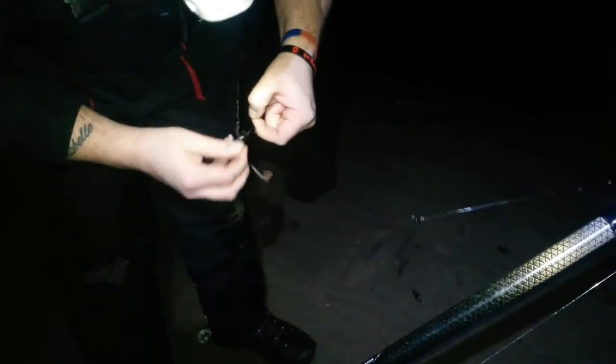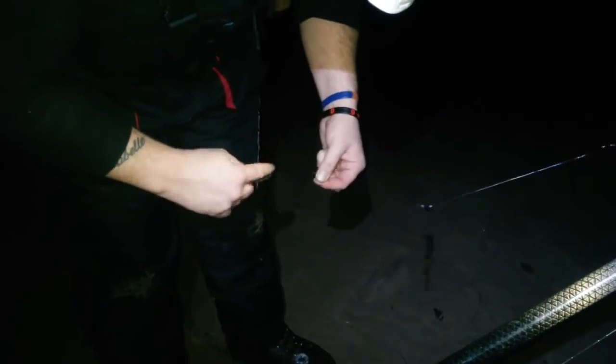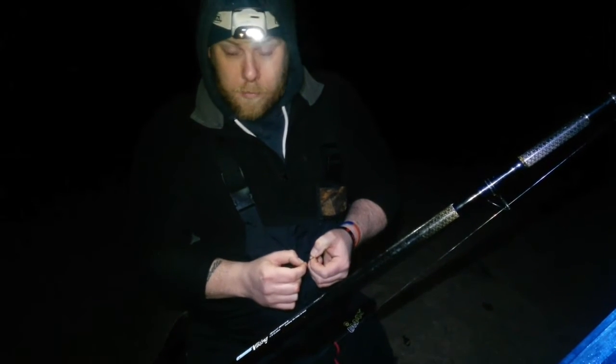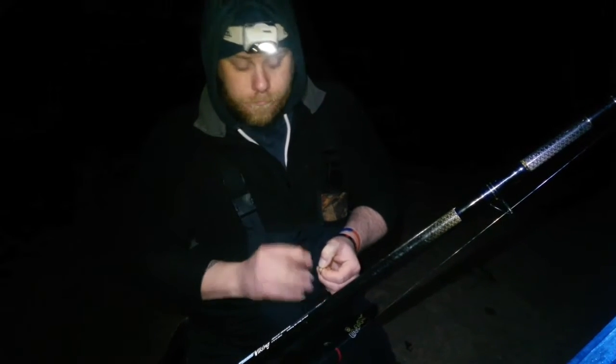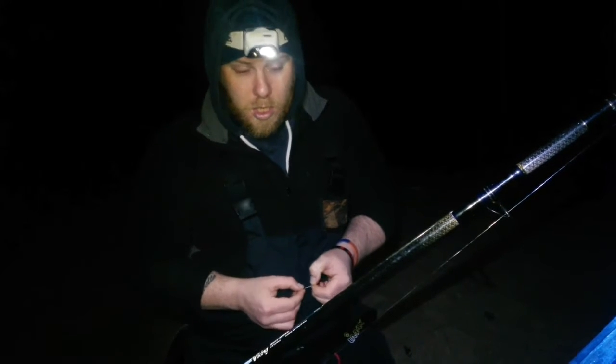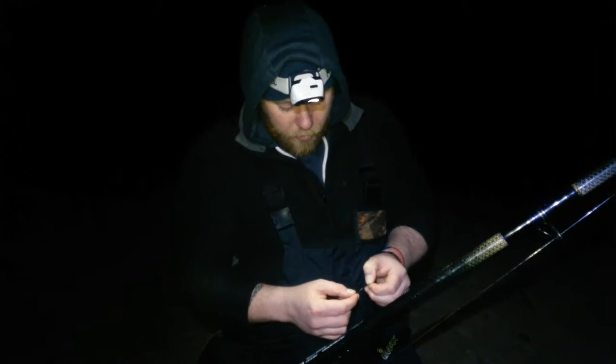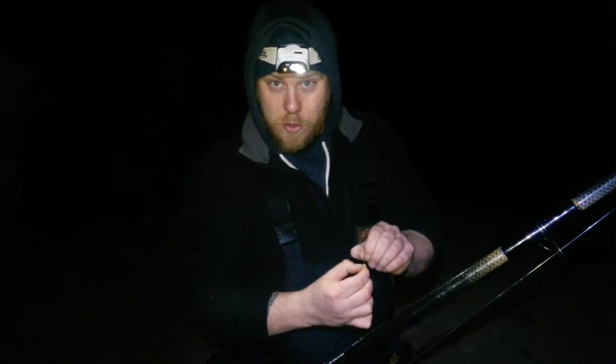What the flatties do is they nip at the tails, so it's always worth leaving the bite and letting the bites develop. But you've got to be a little bit careful because with small hooks there is a chance you'll deep-hook them. If you deep-hook a flatty, a lot of people try and dig it out through the gills and that - well it's a surefire way to damage the fish. The easiest way is you just clip the line as close to the hook as you can, because the hook is all rusted out. Just let the fish go with the hook in its mouth - after three or four days they'll start dissolving and the fish will be fine. I've caught cod before with three or four hooks in them and the hooks just disintegrate. So if you do get a deep-hooked fish, just clip the line as close to the eye of the hook as possible and let the fish go.